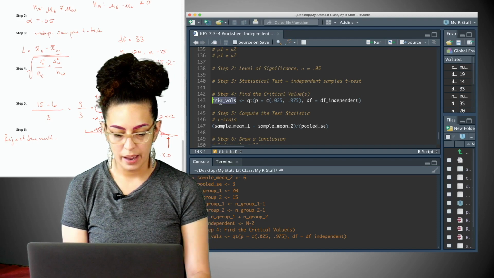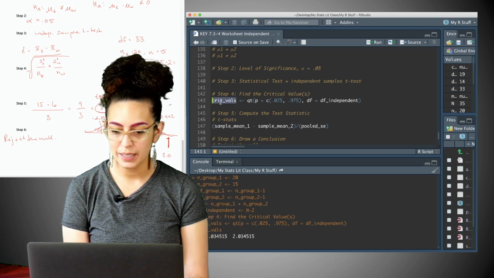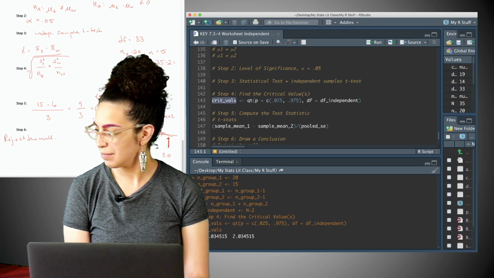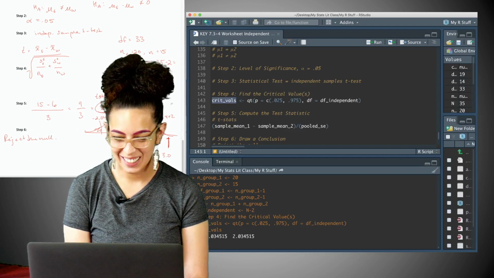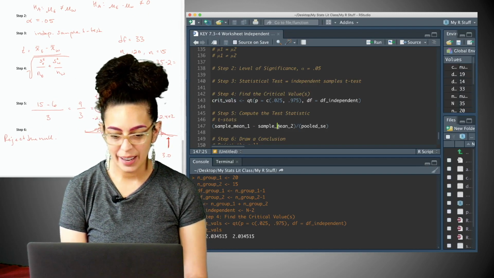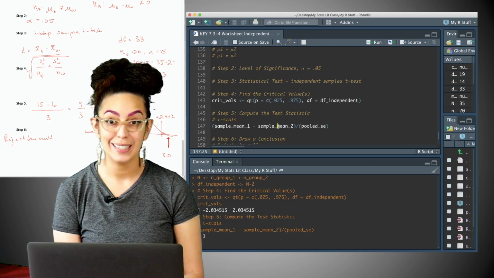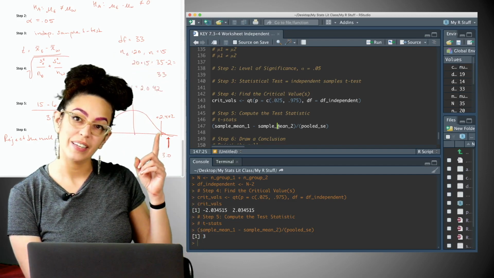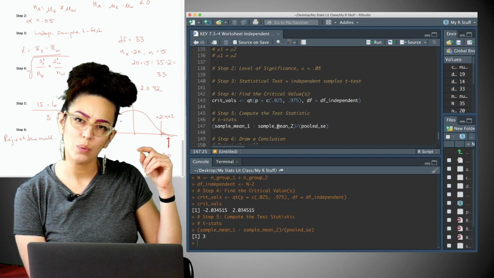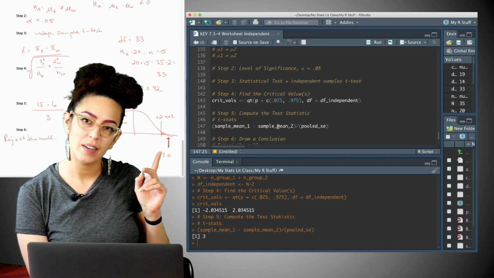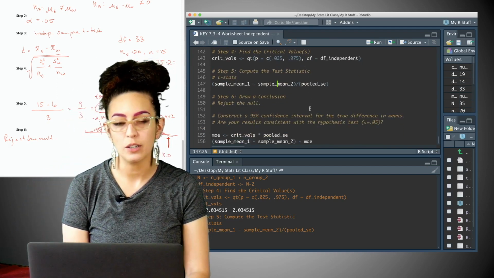And this time we have negative 2.034. Is that the same? No, slightly different. Okay. And let's go and calculate our test statistic. We have 3, and it's definitely going to be significant. So here we have that 2.034 critical value, and we have our test statistic here. It is definitely in that critical region, so we get to reject that null hypothesis.